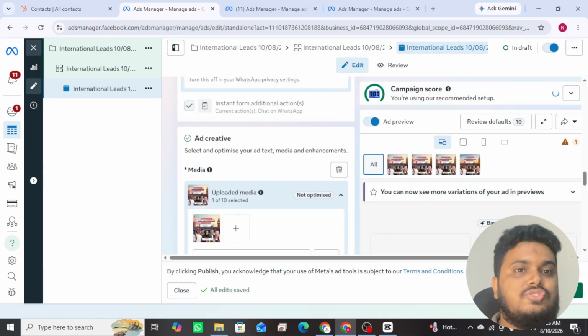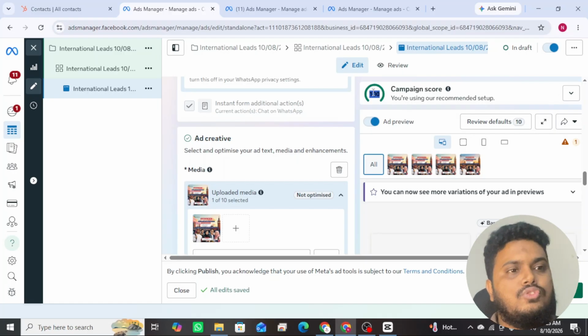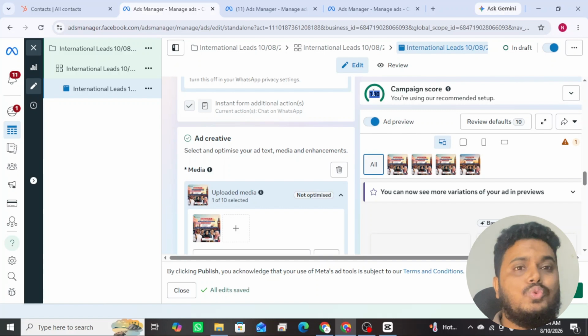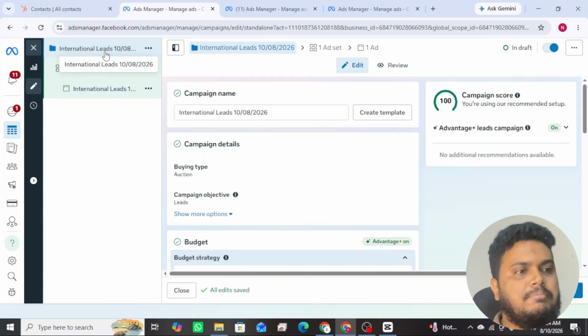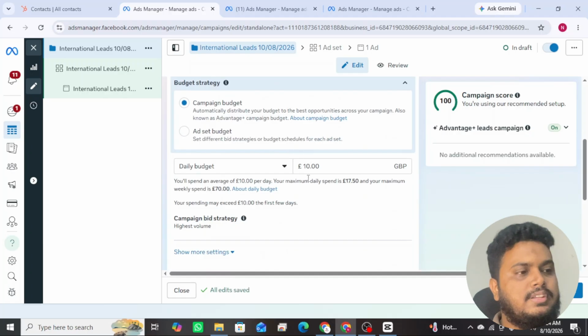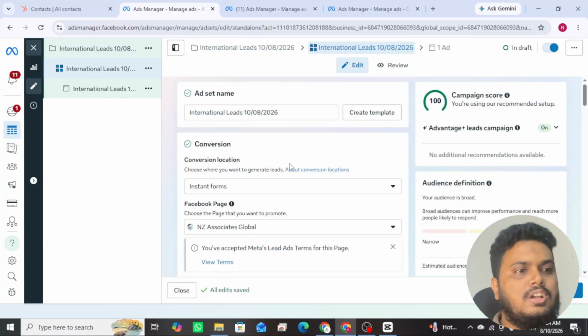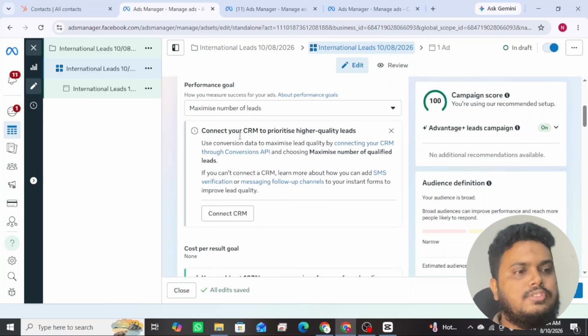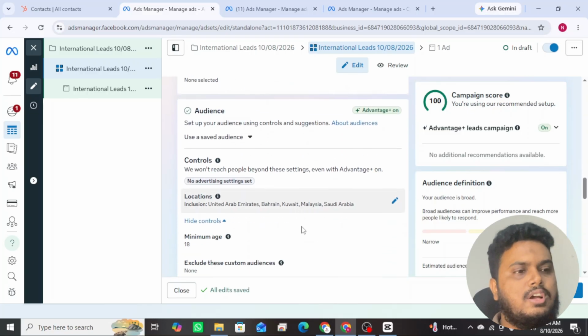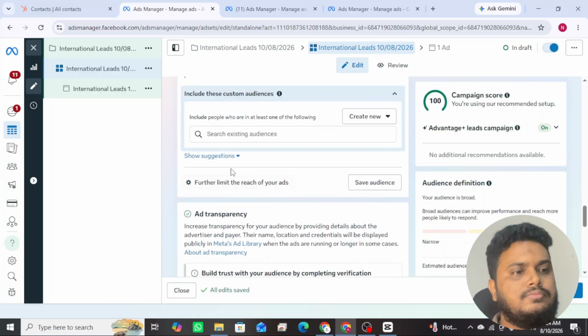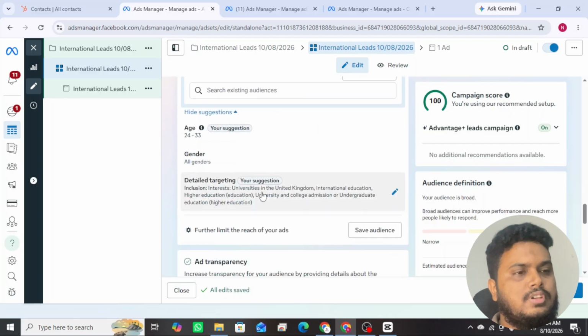If your campaign score is 100, you can understand your campaign quality is good. So before publishing, we will check again whether our campaign setup is perfect or not. One by one we check our campaign budget, and next we set up instant form, our goal, and also our timing, our targeted location, and our targeted audience, and click next.